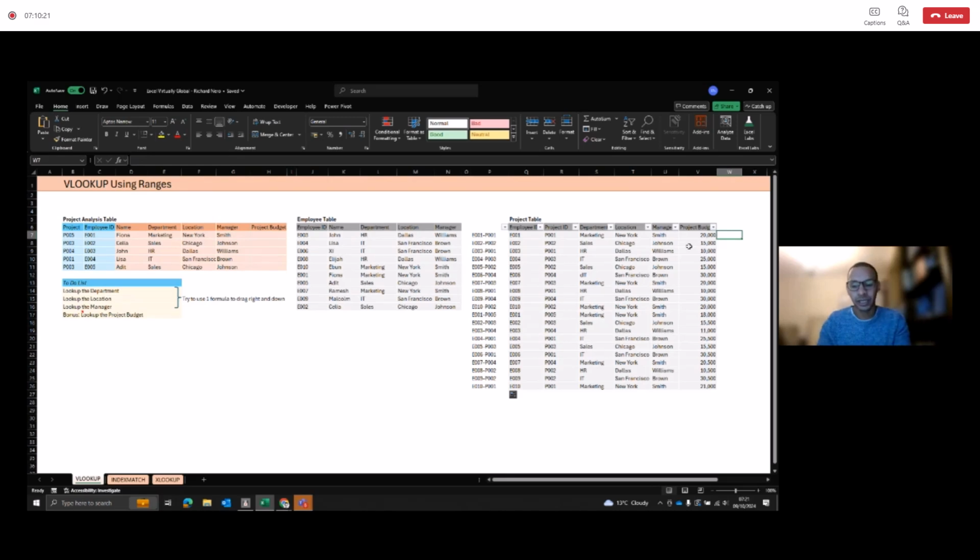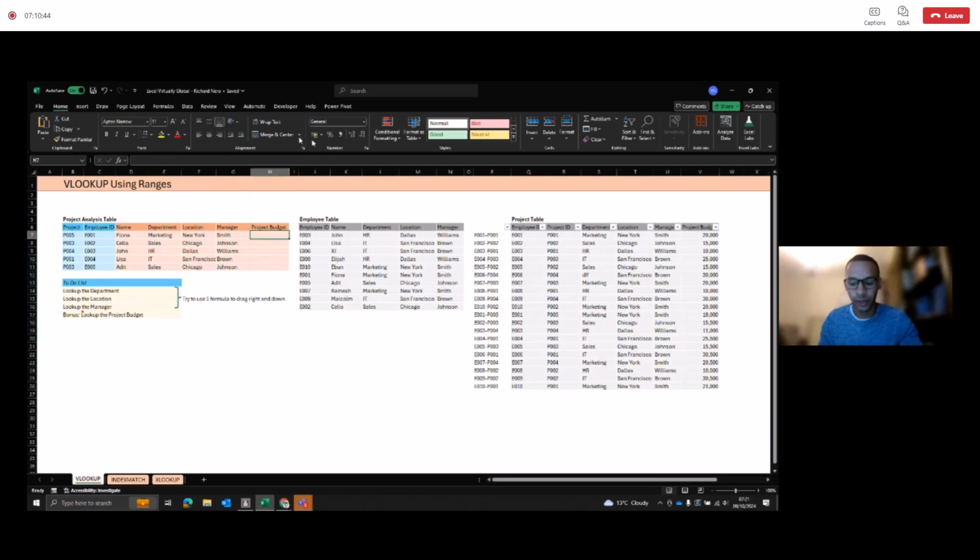Whenever I teach this, someone's like, how do you know it's unique? Well, we can just do a quick COUNTIF on here and prove that this is a unique value. So this COUNTIF is counting if it's that, and yes, they're all 1. They're all unique. And so over here, we're now ready to do our VLOOKUP.